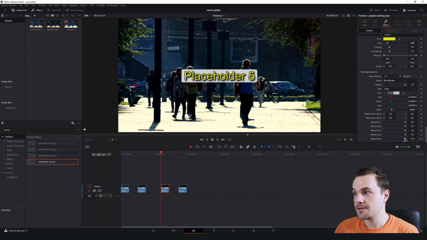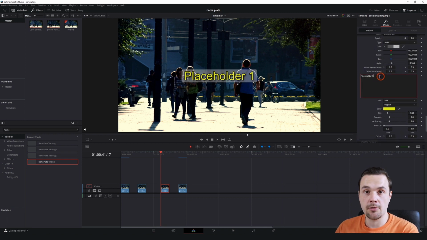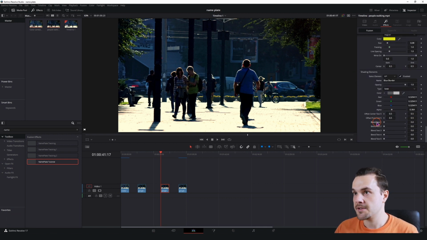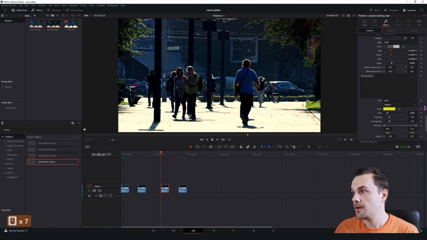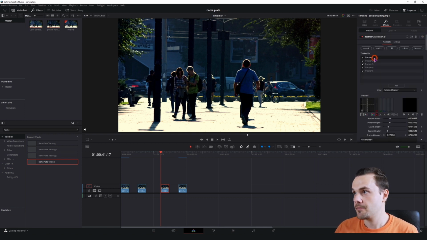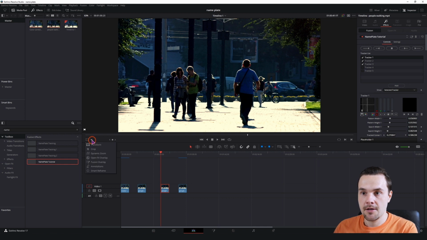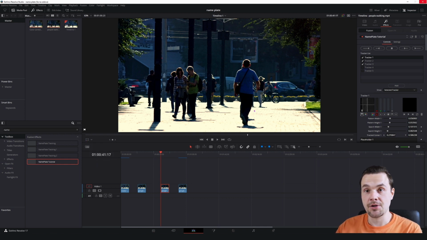Now if I don't want the text, I can simply use the blend option, or I could also delete the text. I'll just disable text for now and use the trackings. And let's say that I want to track these 3 people. So I'll disable these 2 trackings, click here and use the Fusion overlay. Now in this case, DaVinci Resolve crashed. I have no idea why. It should work, but I guess some days are good and some days are bad.